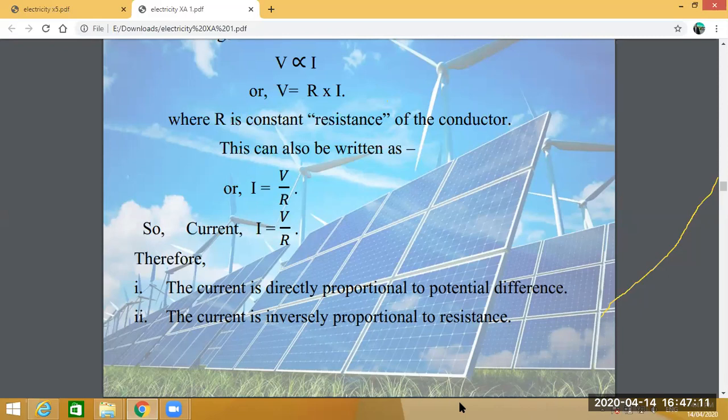So in a circuit, if there is a high current flowing through the circuit, how can one control that high flow? By inserting high resistance in the circuit. So high resistance will control the large flow of current through the circuit. Therefore, in a circuit we apply a resistor. A resistor will control the flow of current through it. More is the resistance, less will be the current through the circuit.